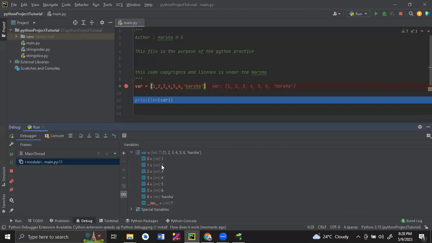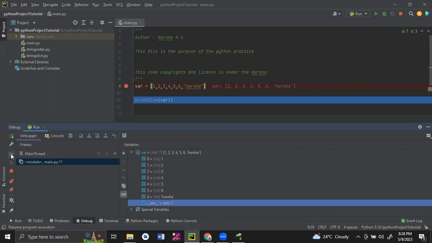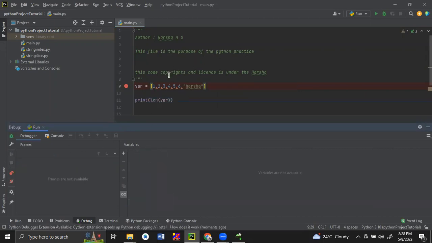Of those, 6 values are integers and the last value is a string type. So by mixing the data types like this we can use it. It means we can store any type of data. It is not like if we are using an integer list, all the values must be integers. It's nothing like that.